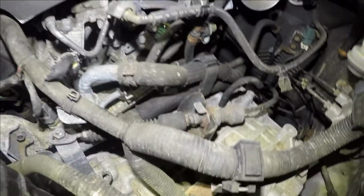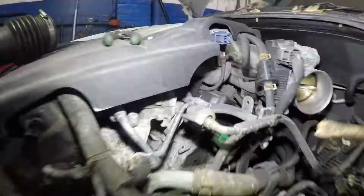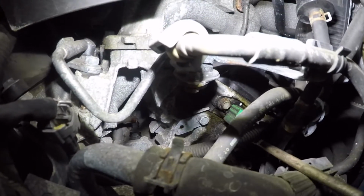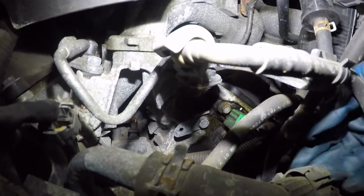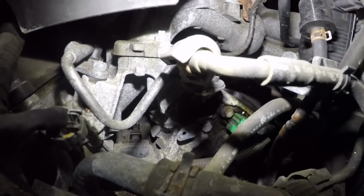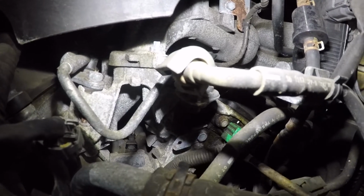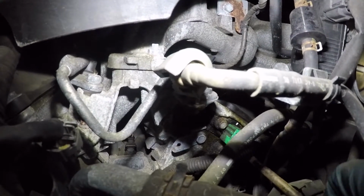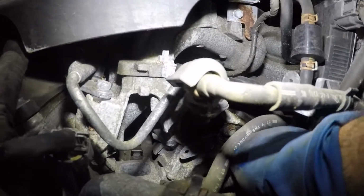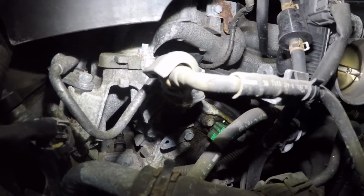We're gonna do the same thing for the back sensor, which is a little bit more difficult because it's a little bit further. Okay, now we're gonna reach back over here. This one's gonna be a little bit difficult. Just be careful with the harness. And once you push that in, you should be able to move the connector. If it doesn't come out, then you're gonna have to use both hands. Okay, use both hands. Let me give it another try. Nope, so I'm gonna try both hands and I'm gonna show you.